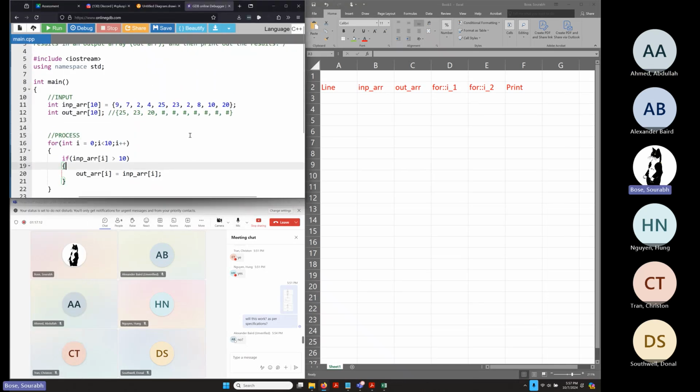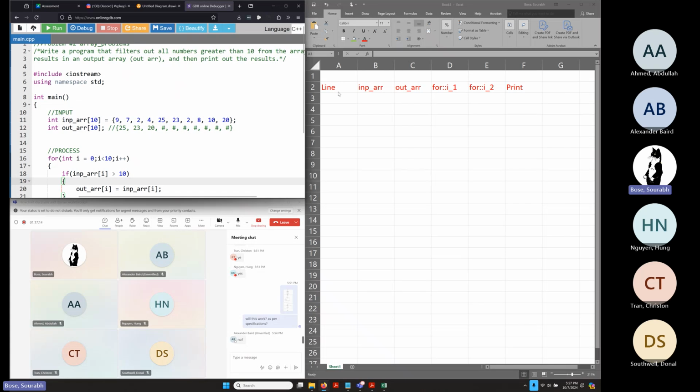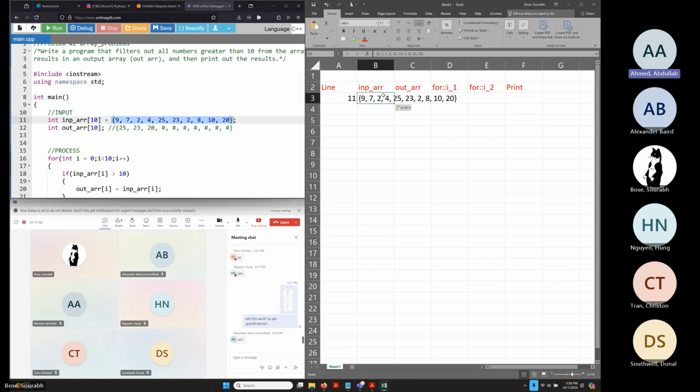Okay. So first things first, we are going to create our input array. All we are doing is tracing through our code step by step and just updating the variables as they change. Any change happens in a line, we just record. That's it, nothing else. So line number 11, we are creating our input array. So our input array becomes this.